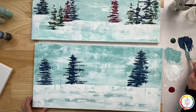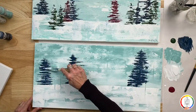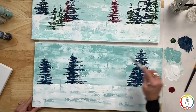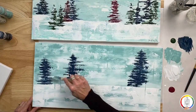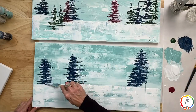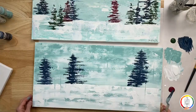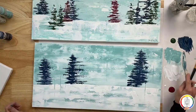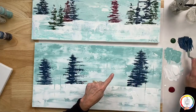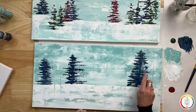And then I'm just going to get some more blue and kind of define the center of that tree by just kind of pouncing and getting a solid blue area, this dark navy, to represent the base of the tree. Okay, so you've got those beautiful navy trees. And then at the very end, all I'm going to do is get a little bit of navy on the flat edge of that palette knife.